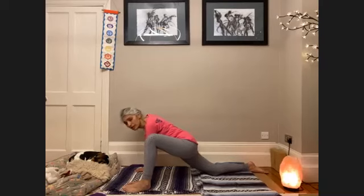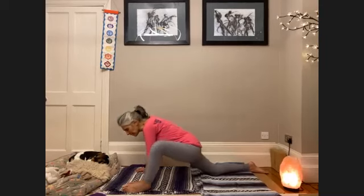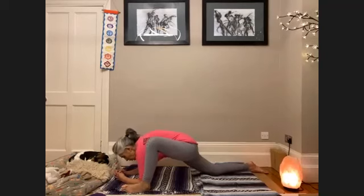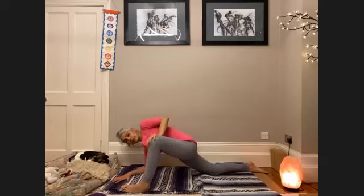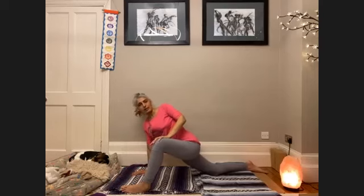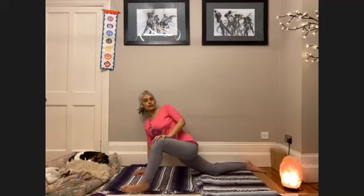wanting anything in return. Let's come into our heart opening variation here. So remember, you can bring your left hand to the inside of your left knee, really open up that knee. Right forearm can stay on the earth, or you can be on your right hand, spiral your heart, lift your gaze. So you're creating a little twist here.